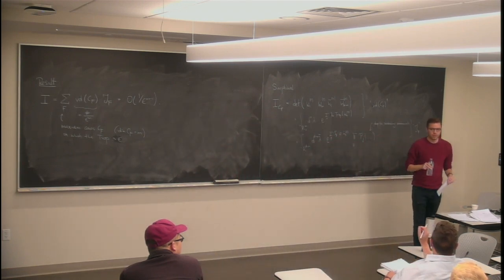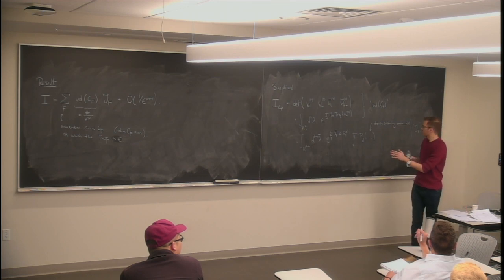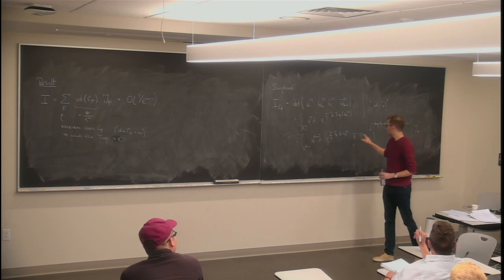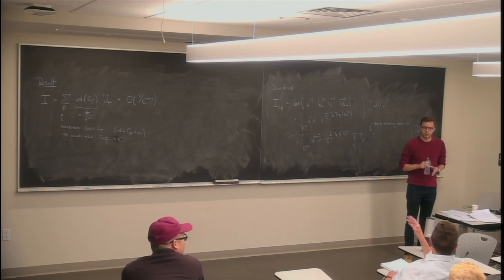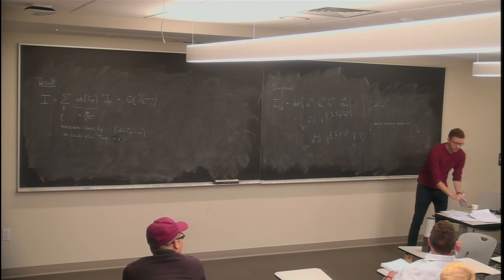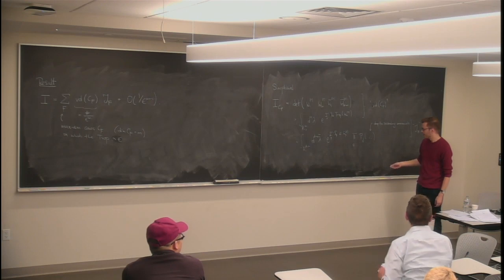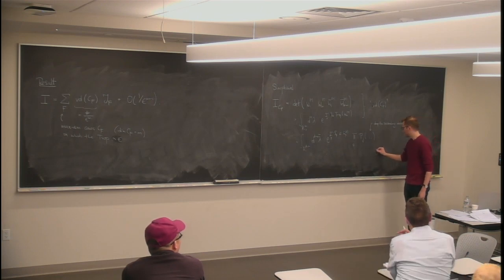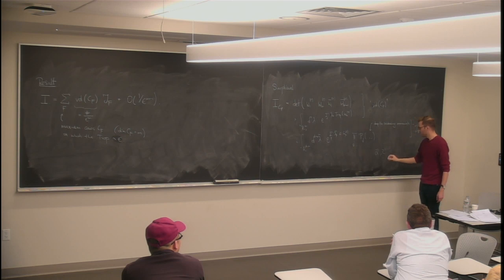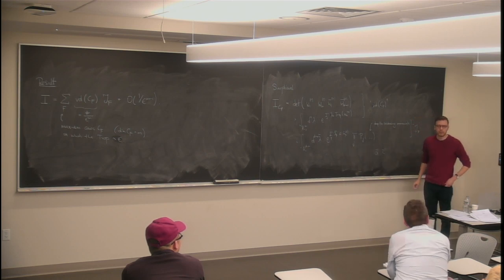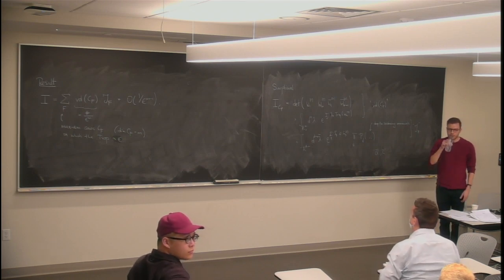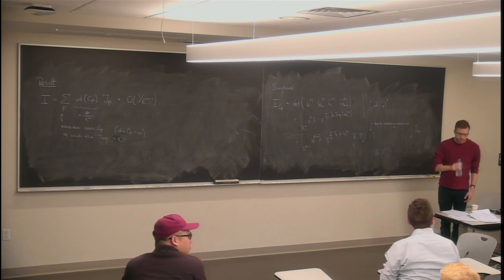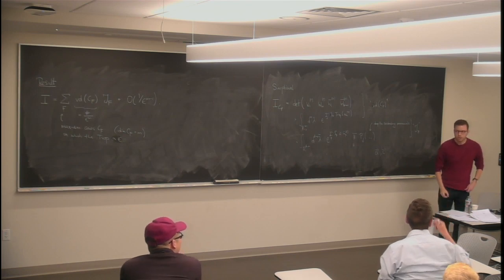Can I ask a question? The original setup in the beginning, so you had these exponents a and c, and all you allowed is to multiply one coordinate by an epsilon or not. No, you can take an arbitrary one for each a and c. You can take them at different rates to 0. So I can do epsilon squared, epsilon to the 7th. Oh no, sorry, what am I allowed to do with epsilon? A subset of a's and c's can go as epsilon or not. Okay, so you only allow 0, 1 vectors at the power of epsilon.